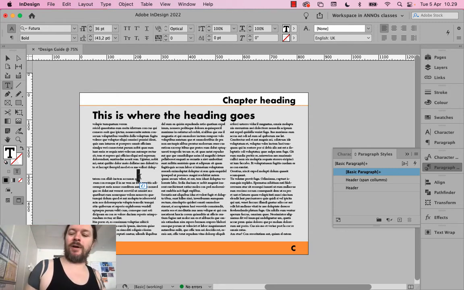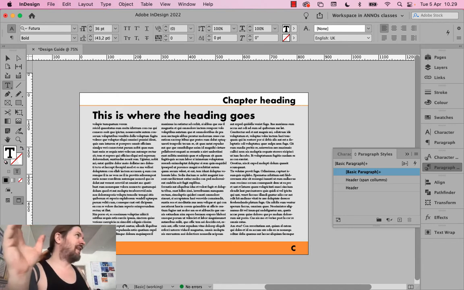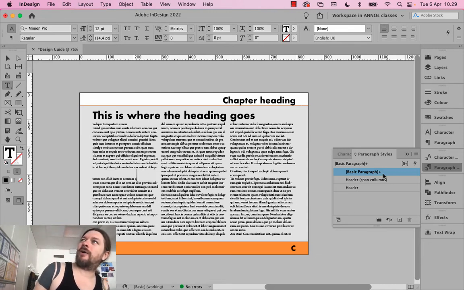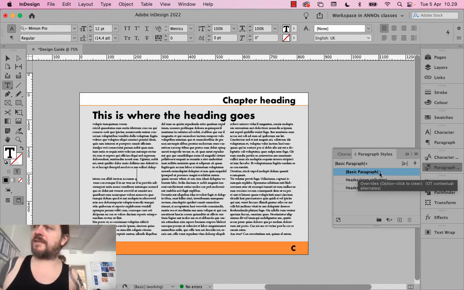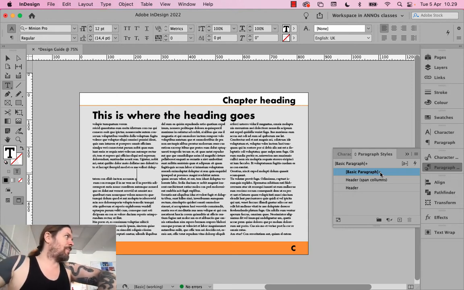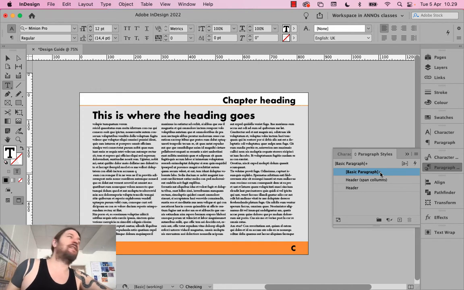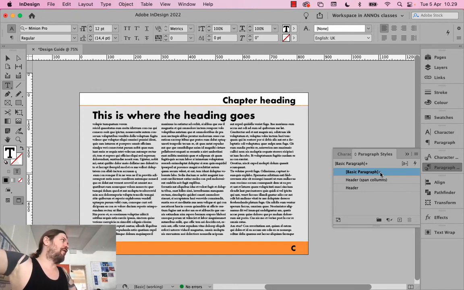So in order to get rid of this, you could delete that one invisible character, or you could simply be in the area where it's making the error and go here to basic paragraph. You see that it shows a plus next to the basic paragraph. That means there's an override. There's something different. Then if you hold down Alt, also called Option, and click on the plus sign, it will force that override out of the formatting.